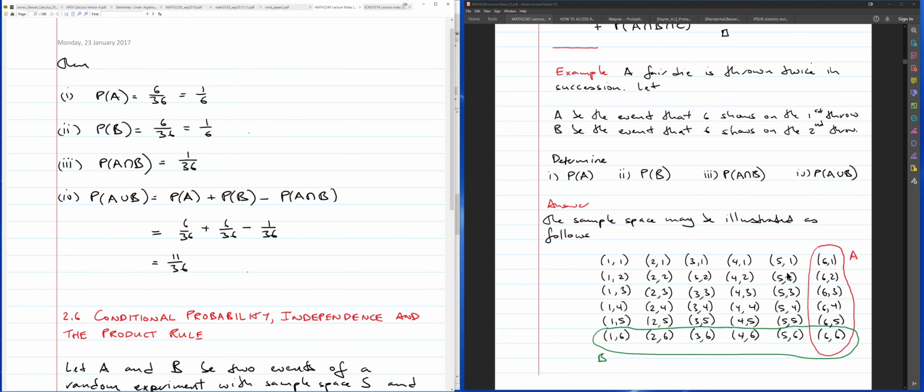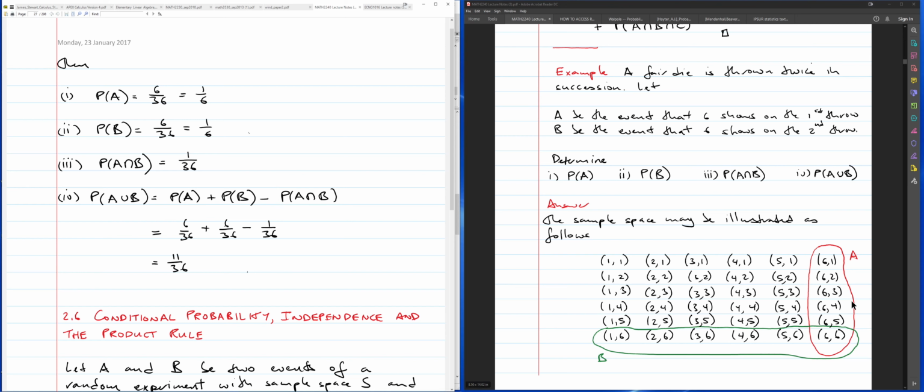Okay, what's probability of A? Alright, so in your event A over here, you have 6 outcomes. Okay, and this die is fair, which means that each of these outcomes is equally likely. So you have 36 outcomes in your sample space, each one equally likely, so probabilities have to sum to 1. What that means is that the probability of a single outcome is 1 on 36. So your probability of A is 6 on 36.